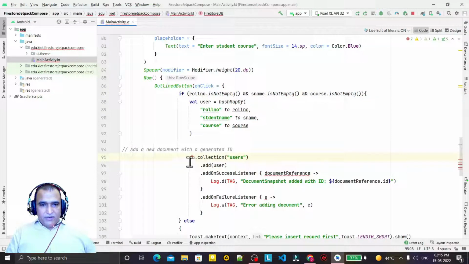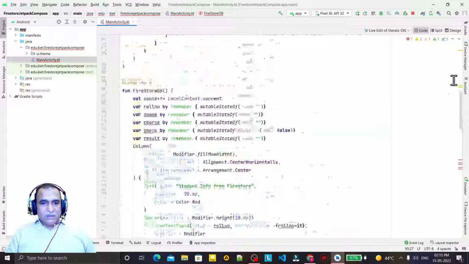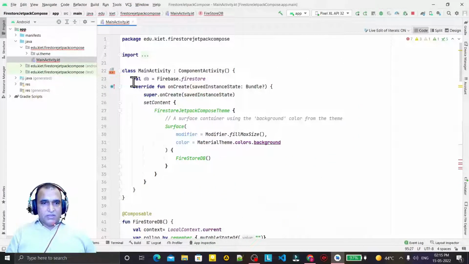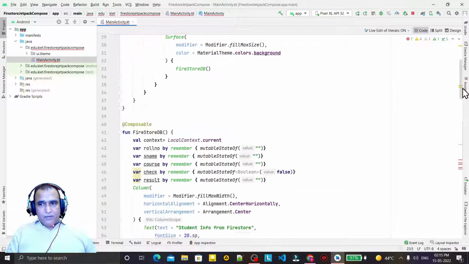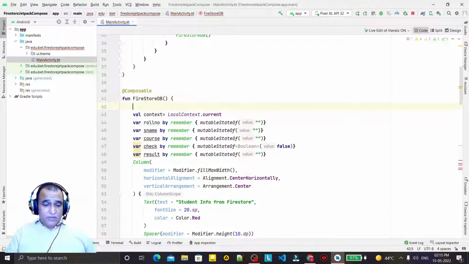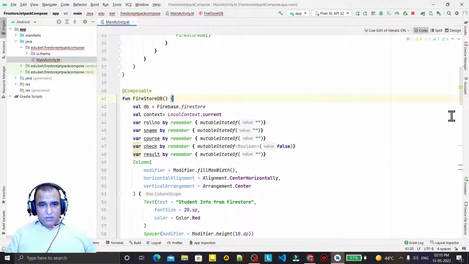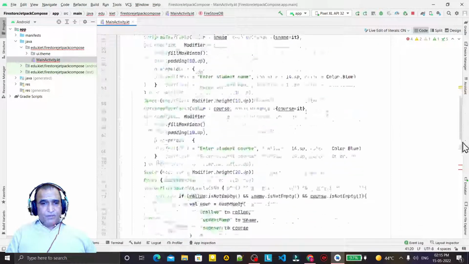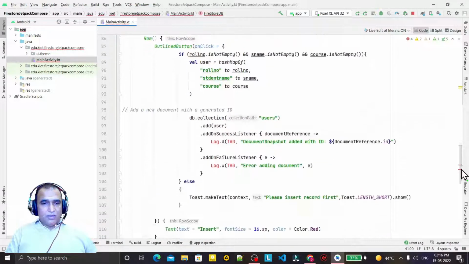Here we have the DB, so we require the reference of this. We are not able to get this reference because it is inserted in a class. So I just cut it and declare it in this function because I need the object of this. So now we have the object collection.